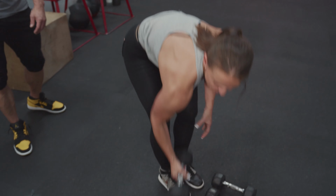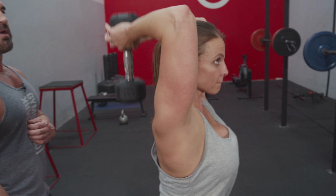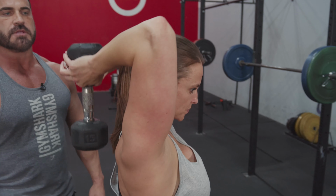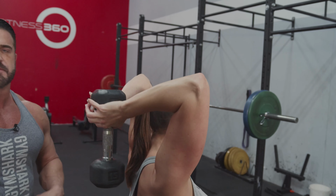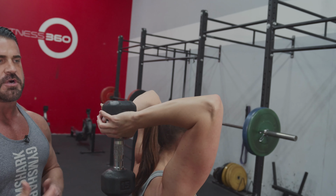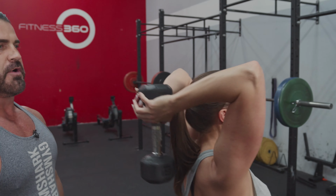Now, going to move into the triceps, and she's going to be doing an overhead dumbbell tricep extension with one dumbbell. You can do these with two dumbbells. Of course, if you use two, one in each arm, you want to use a little bit lighter weight, but she's going to do them with both hands here.